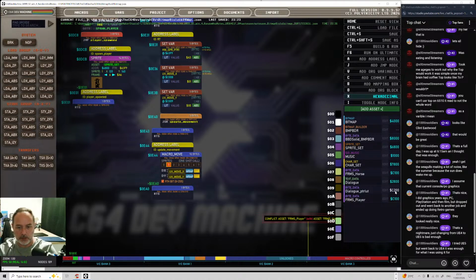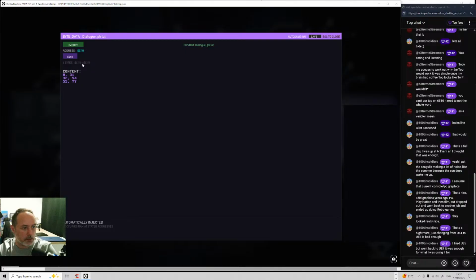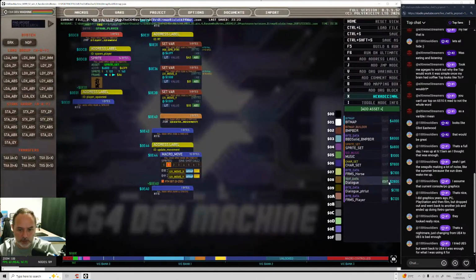C1 frames horse. It's not going to be that many. Let's change that to 110. And change this to 120. Keeps them pretty tight. Exactly how many bytes is that? 6, C110 to C115. So I could do that as C115. Oh, or 16.